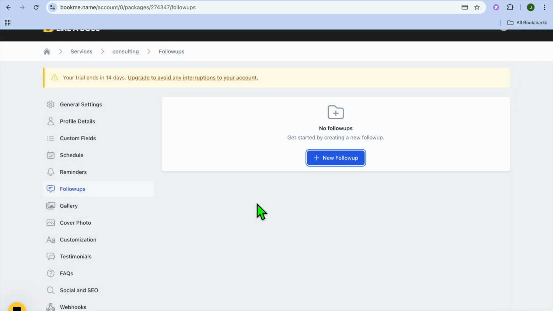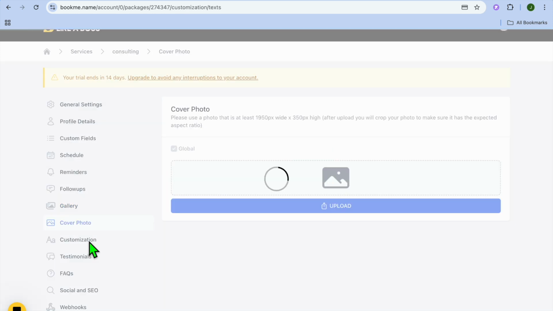You could select every month, then you will tap on save. So that's one way how you could do it. You can also tap on gallery, and if there's any images or video related to your service that you'd like to upload, you can add it right here. You could add a cover photo if you want.